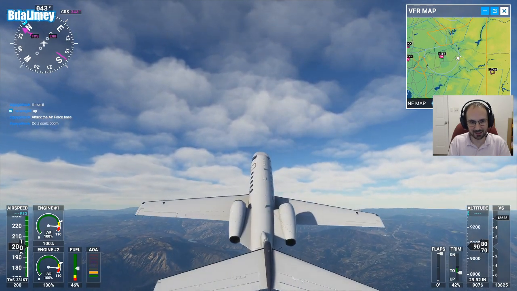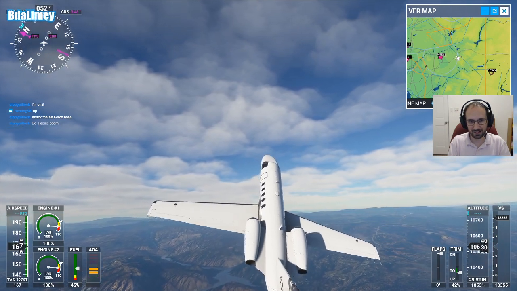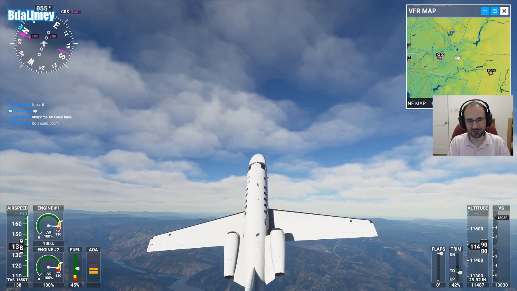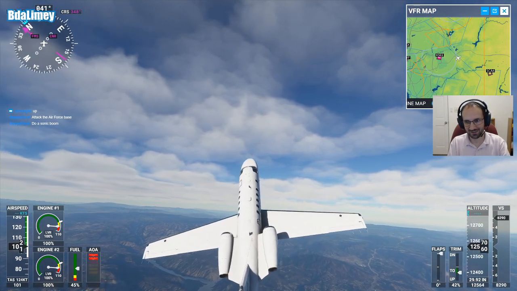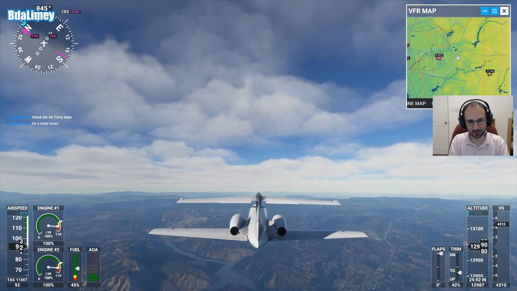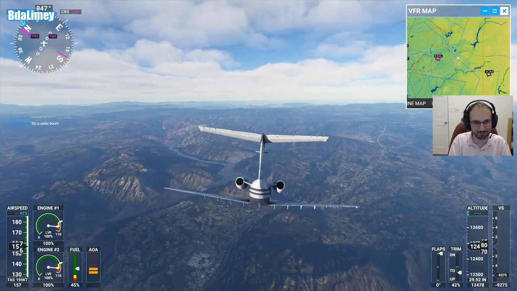I am pulling back on the stick. I do not know what will actually happen. Stall. That's what will happen. I'm getting a stall warning. Yeah, I'm rubbish. I can't do a loop-the-loop.